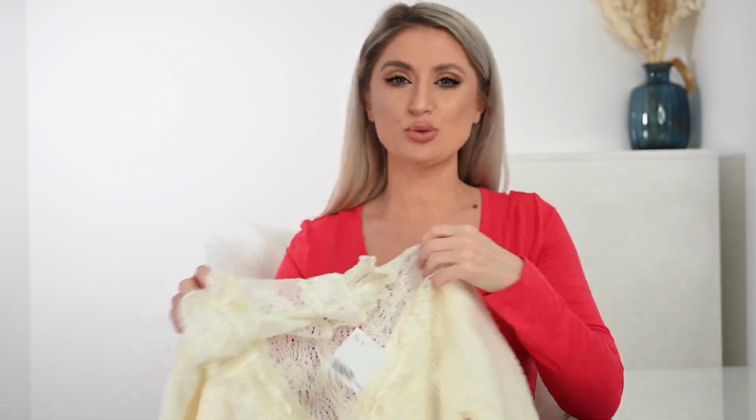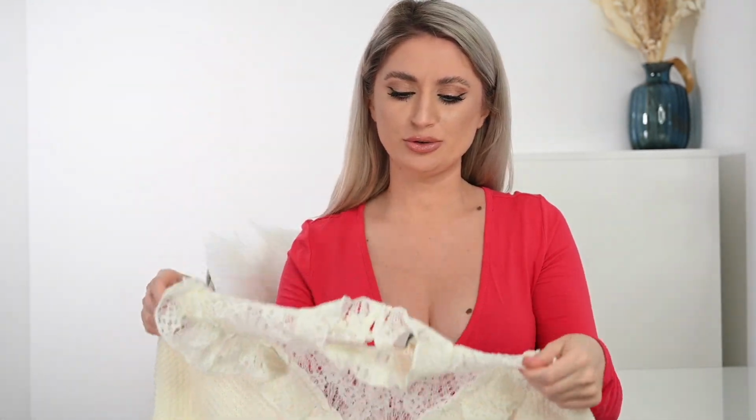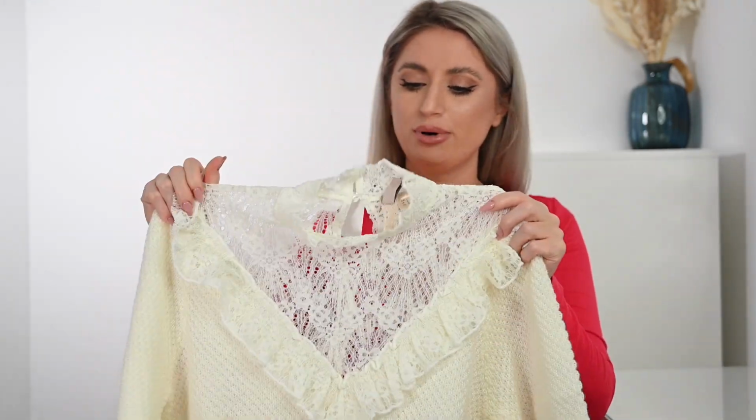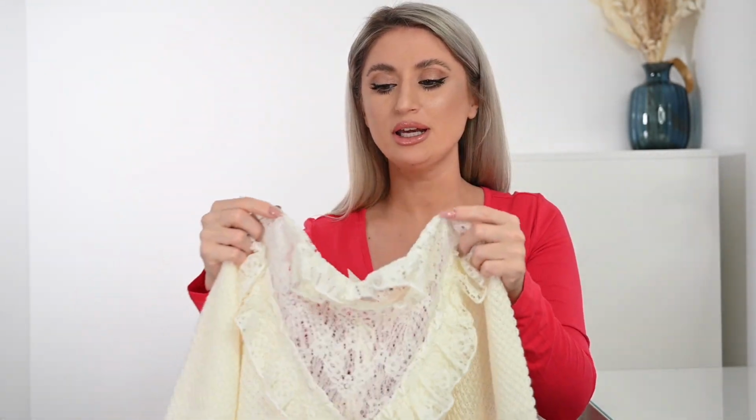And when it comes to pairing with some other items, I find it so easy to pair with so many different items, like those blue jeans, the denim, the mom jeans that I showed you previously. I think they would look absolutely wonderful together, and with your hair in a bun, it will look absolutely fantastic. I paid for this one £29 if I'm not wrong. Let me double check just to be sure. Yes, £29.99, so basically 30 pounds, but I definitely think it's worth the money, and the size is S, which is true to size.